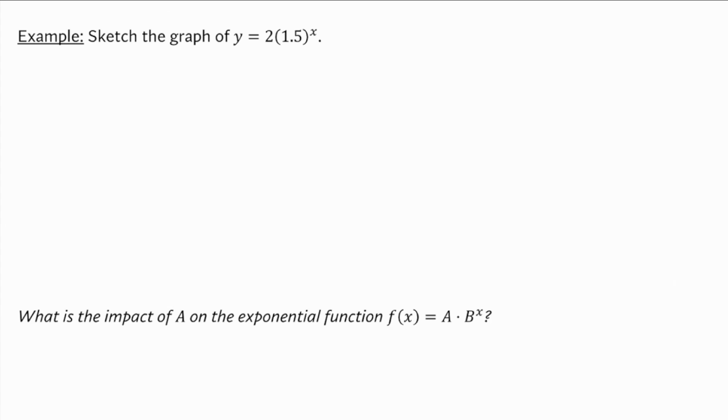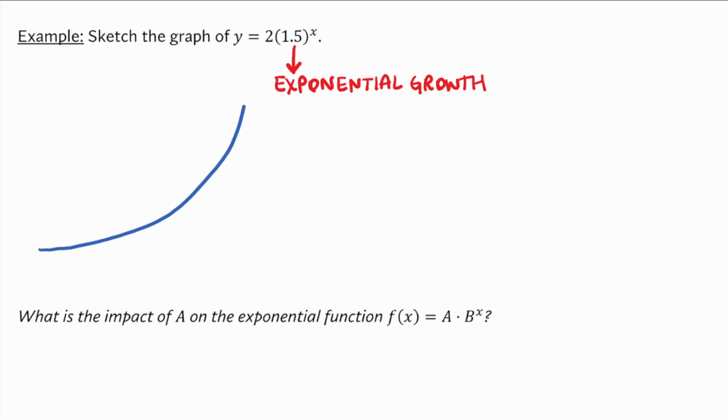So let's sketch another graph. This one, I think we're going to be able to go a little quicker with. We've dealt with enough exponential functions now that we can say that because it's 1.5 to the x and 1.5 is bigger than 1, we're going to be seeing exponential growth. And we know that the graph of exponential growth looks like that. It curves up pretty strongly.